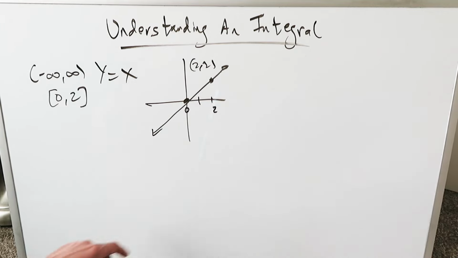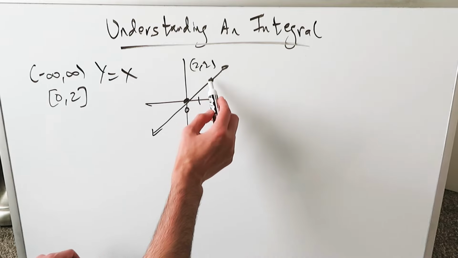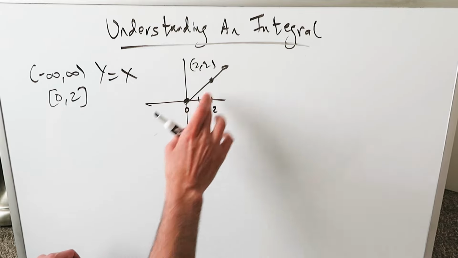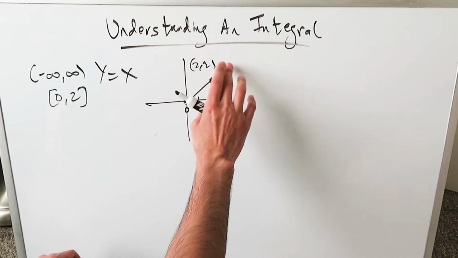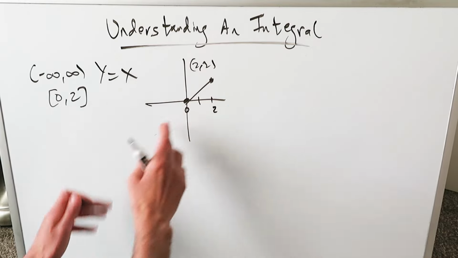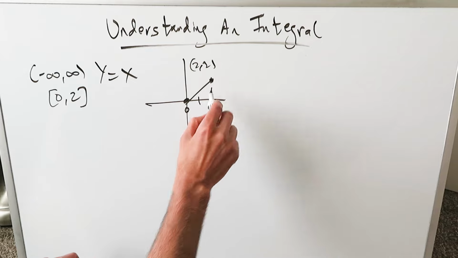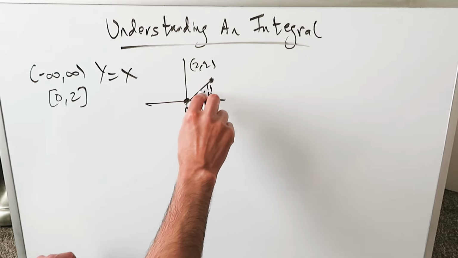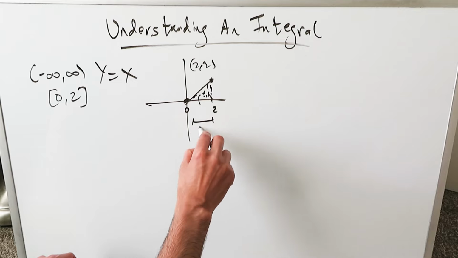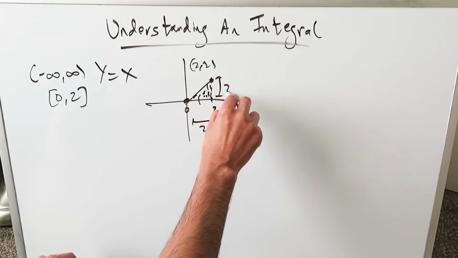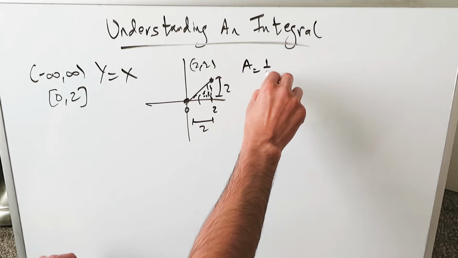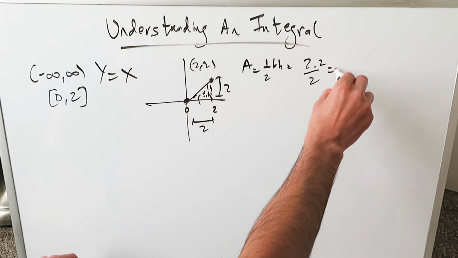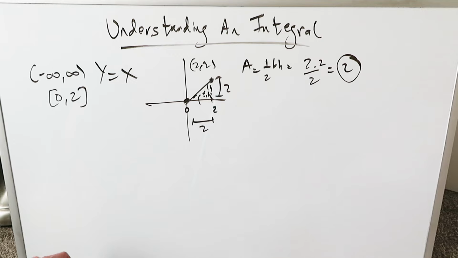Now I tell you to find me the area below the curve, and your curve is y equals x, but it has been limited from 0 to 2, and suddenly we've eliminated the arrow ends, and we're looking now at a triangle. I tell you to find me the area below the curve, limited by that domain. You're looking across 2, you're looking up 2, you have a triangle, area is equal to half base times height. You have 2 times 2 divided by 2, your area is equal to 2.